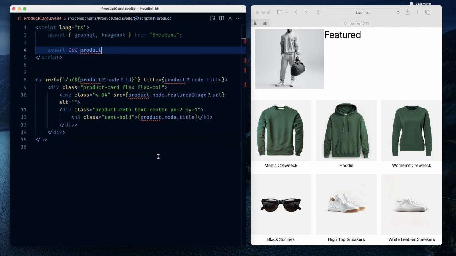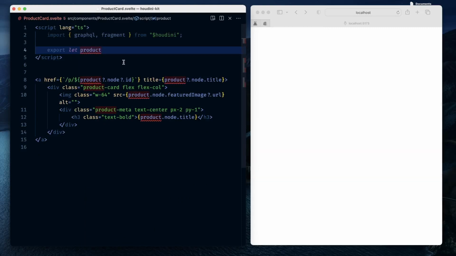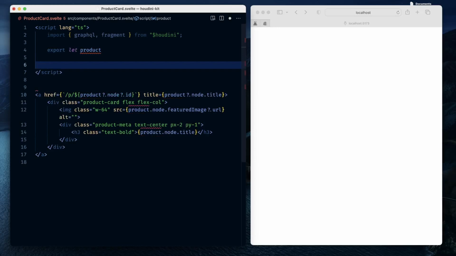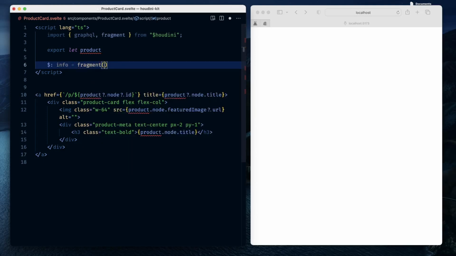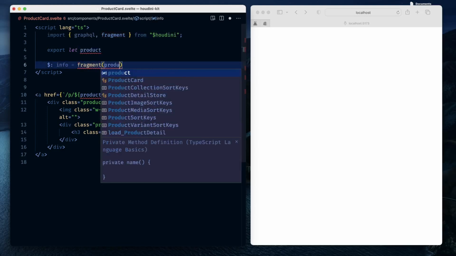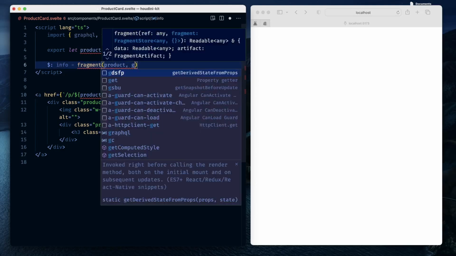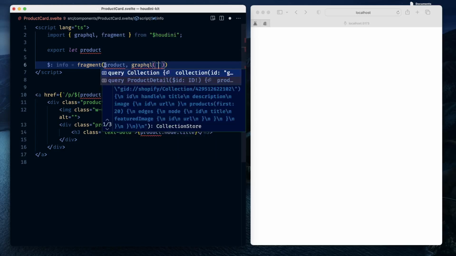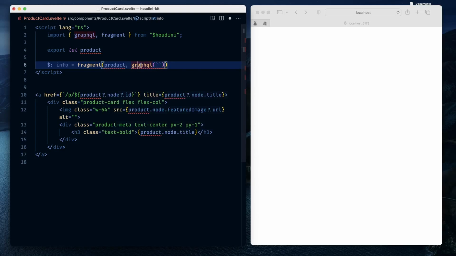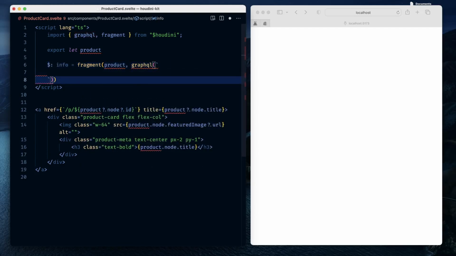Come back to our product card component. There, let's just say that we need a info, and there we'll use the fragment, and in this fragment we'll pass on the product, and then we'll use the GraphQL function to tell about our fragment, right?